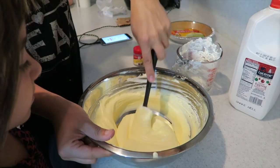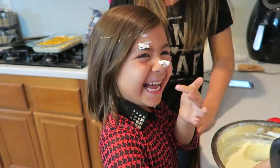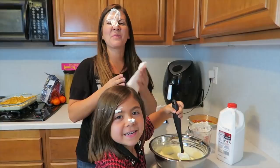So then you're going to do a dash of nutmeg. Now do you want to stir it in? Oh, Dad's in trouble! I got some on your beard. Oh, so rude. Dad, come over here. Don't worry, we'll get it back, guys.